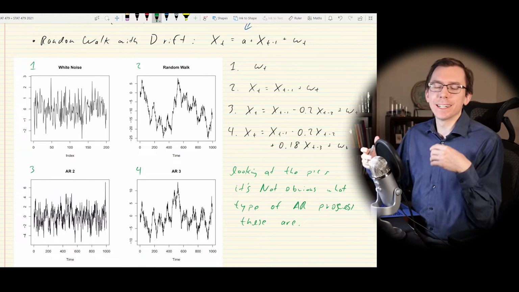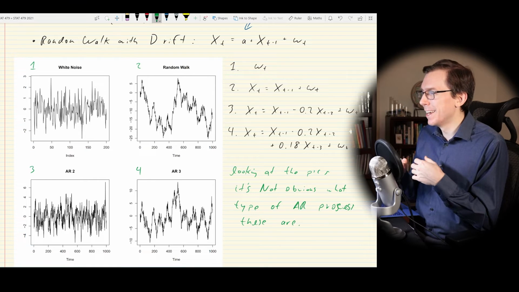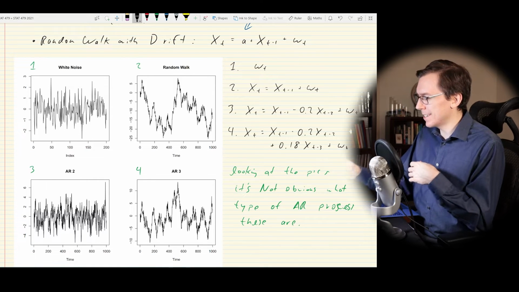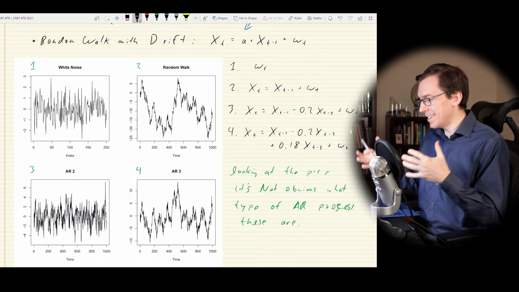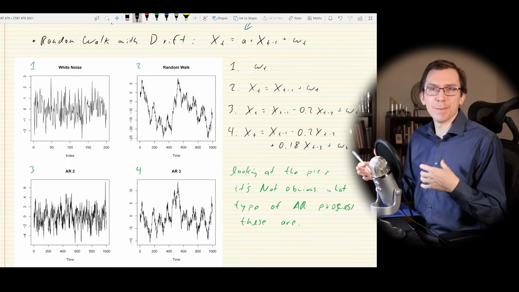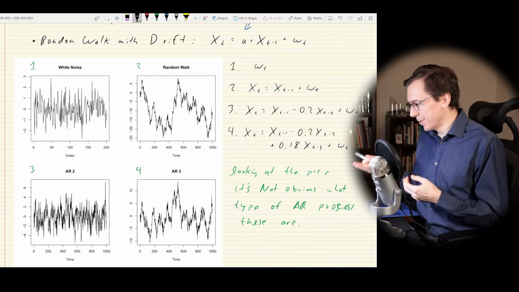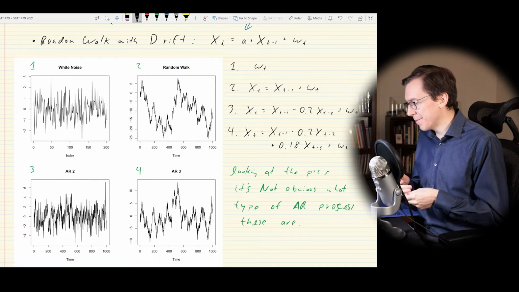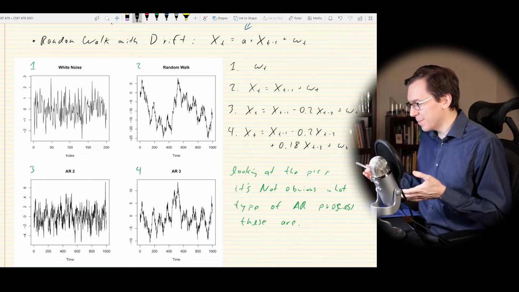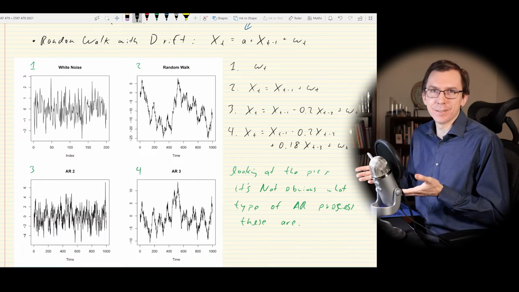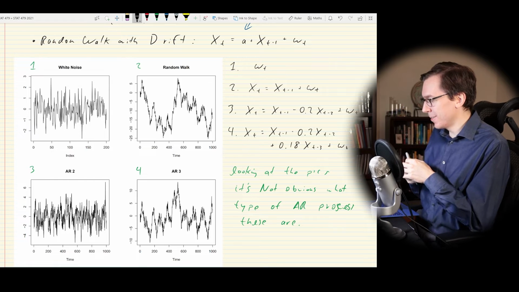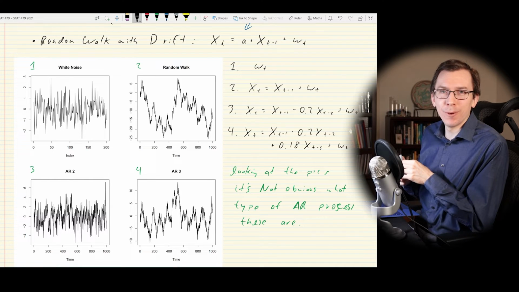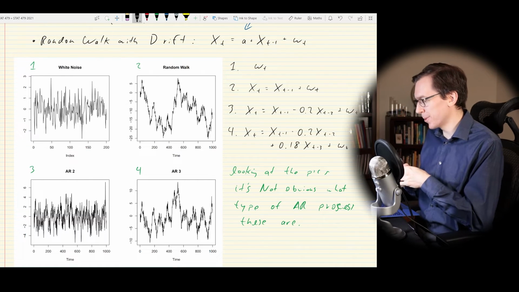Hence, what we'll be doing is using statistical methods and methods from probability and statistics to try to take a good guess, based on data, as to what type of process we're looking at here. For example, in the right column, I have my random walk and I have my AR3 process. They both look kind of random-walk-ish, stochastic in a way. So it's not straightforward to me that one of them is order 1 and one is order 3.